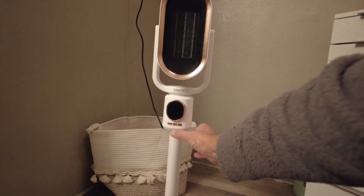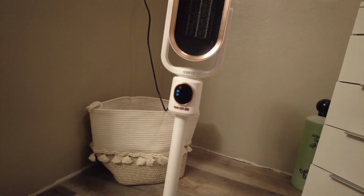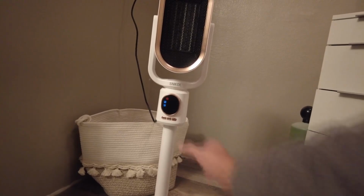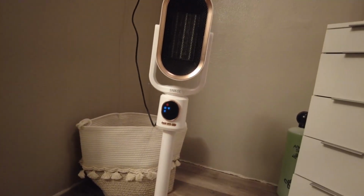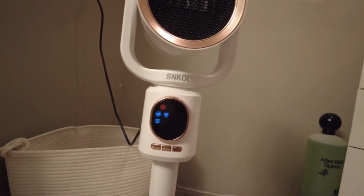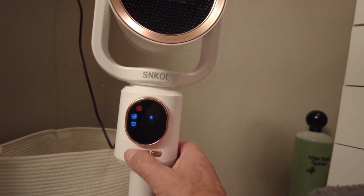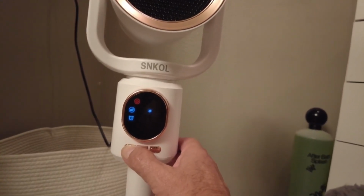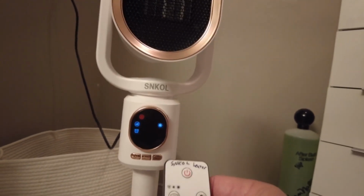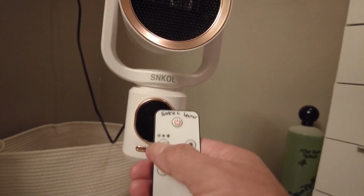This is a nice heater, but the most important thing you need to know about it, which is not included in the owner's manual, is that in order to get it to heat, you have to turn it on. Okay, you turn it on and it's just a fan. You push this again, you get low heat. You push this again, you get high heat.